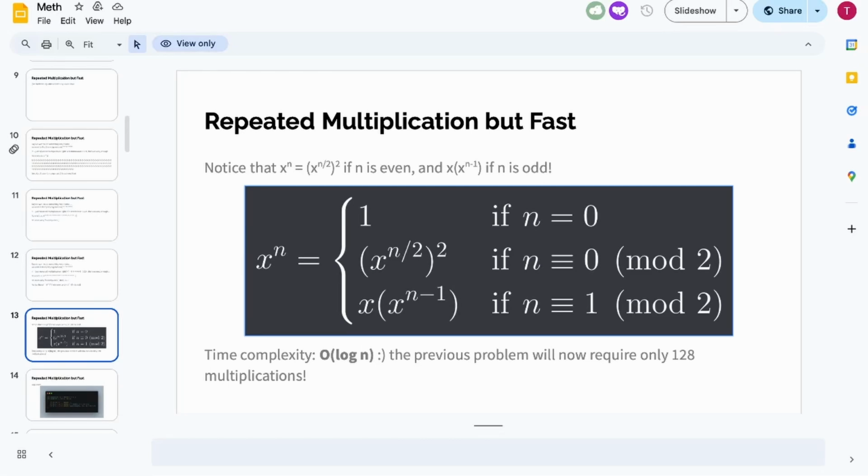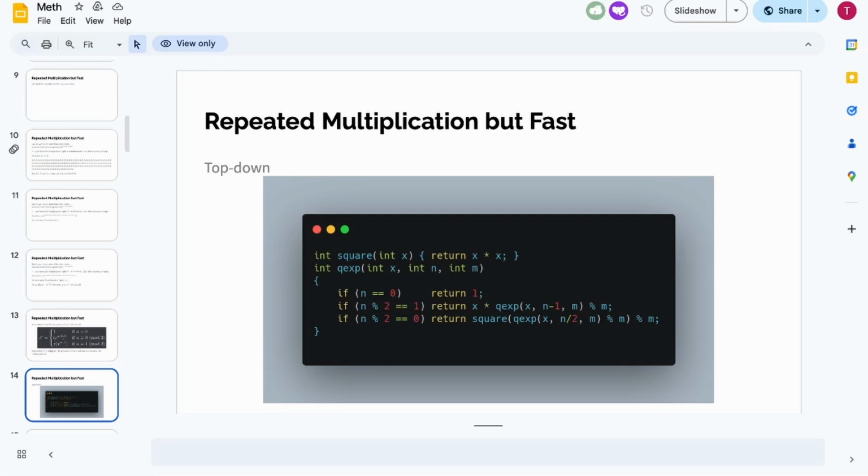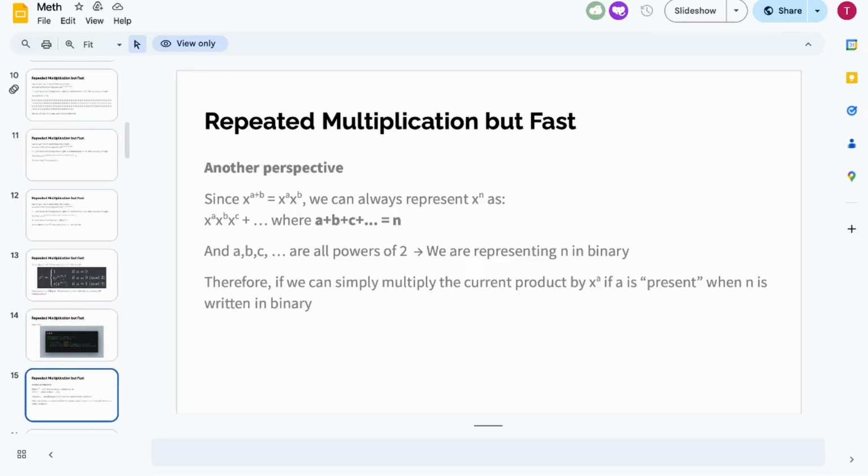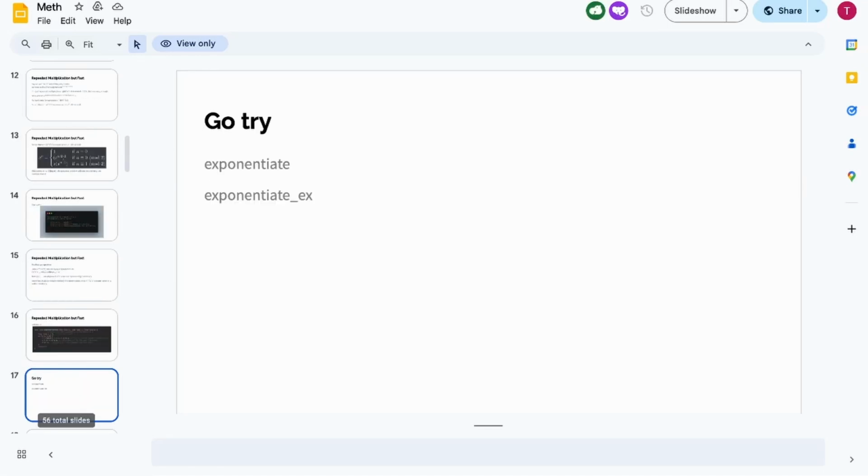If n is even, we square x, and then we calculate x squared to the power of n over 2, and we just repeat this until n becomes 1, and then we can just return x. If n is odd, we can just minus 1, which will give us an even number, and we can continue. So yeah, this is the code. And then you can go try exponentiate.